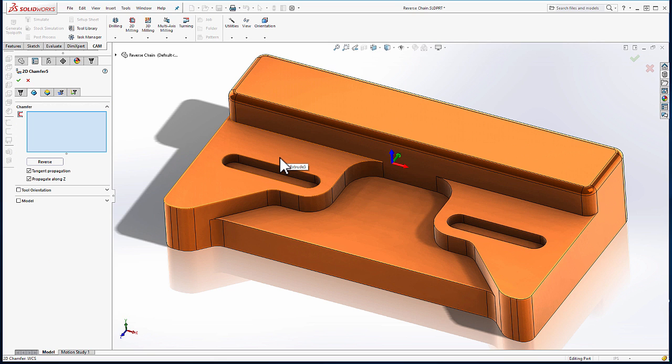Now, before we get into using the reverse key, I'd like to explain how the chaining logic works. The side of an edge you pick is going to determine the direction the chain goes in. If I were to divide this edge in half and pick on the left-hand side of the edge, we're chaining around the outside of the geometry. And if I were to select on the right-hand side of the edge, we're chaining around the inside of the geometry. Why is that? Because based on where I select on the edge, the chaining is going to begin moving away from that point, climb milling.